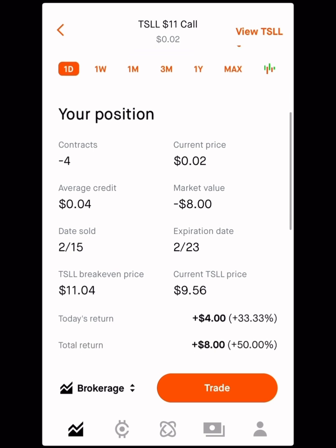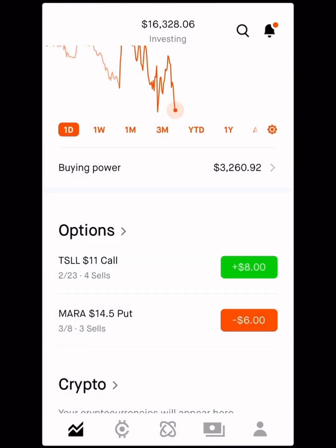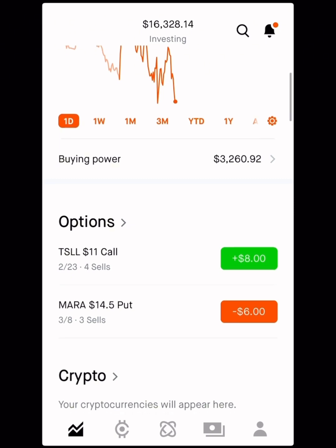But really, it's not too bad. So $16, and again, it expires on Friday, and it'll be some nice income. So we're 50% of the way there. Just a couple more days and this will theta decay away, and we should get the full $16 if we let it expire worthless. If not, we can roll the position on Friday to the following Friday and see if we can pick up a little more premium there. But all in all, on the TSLLs, if I can collect even 30, 50 bucks a month, it still adds to our dividend portfolio, adds to the total income the portfolio is bringing in, and helps pad what we got going on.